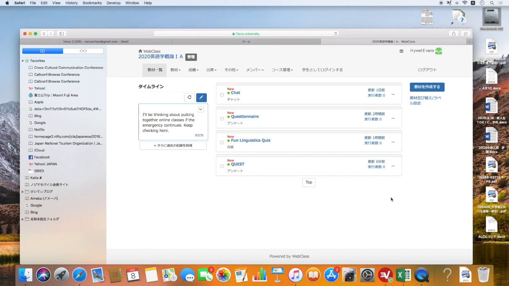Okay, so yeah, I think you can basically use anything you want. But some of this might be useful, particularly in the early stages, right? When the students just want to know if you're there, if they're making contact. They might panic a bit if they don't know what's going on. So WebClass might be useful for that. Yeah, and if you set up a questionnaire, just make them feel relaxed for a week or so, that might well be enough. That's what I think.